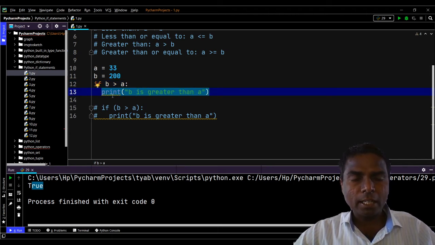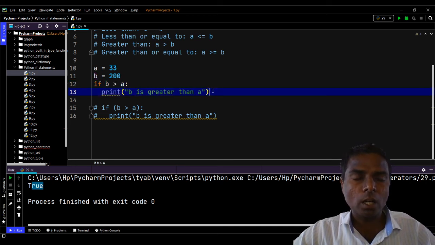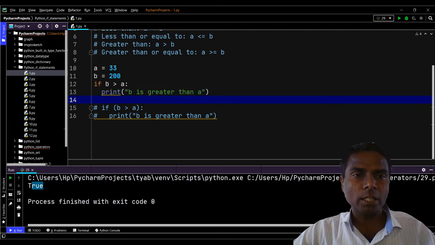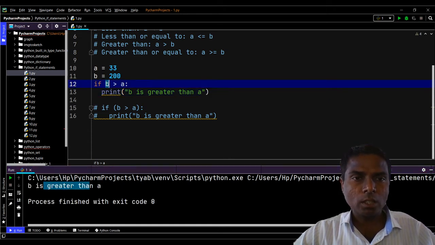This is very important. If you do not give indentation, it will give an error, which we'll see in the next program. After this colon, whatever statements you write one by one will be executed, but there is a condition. If this logical condition remains true, only then the block of this if statement will be executed; otherwise the block will not be executed. It will simply skip and execute the next instructions. Let us understand with an example. Now a is 33, b is 200. So 200 is greater than 33, this logical condition remains true, and because of this the statement will be executed. If I execute this program, we'll get the result on the output screen as b is greater than a. Let us check it.